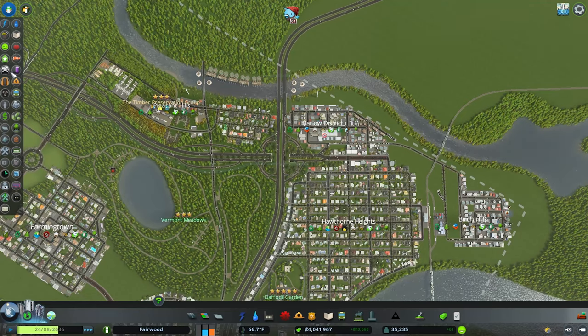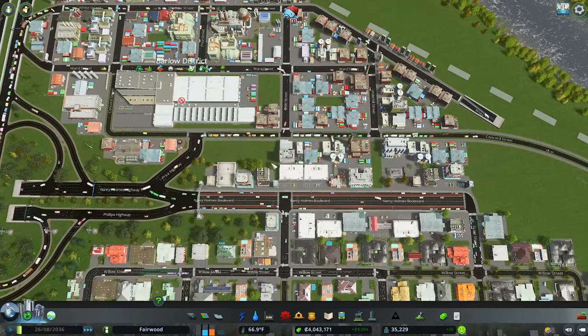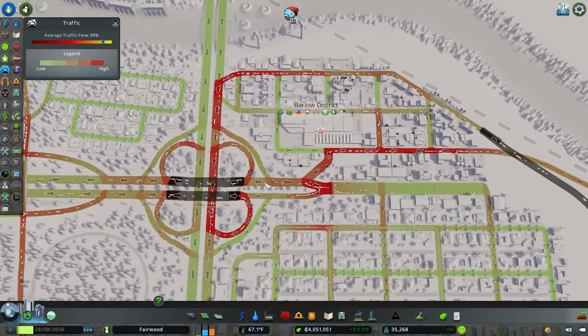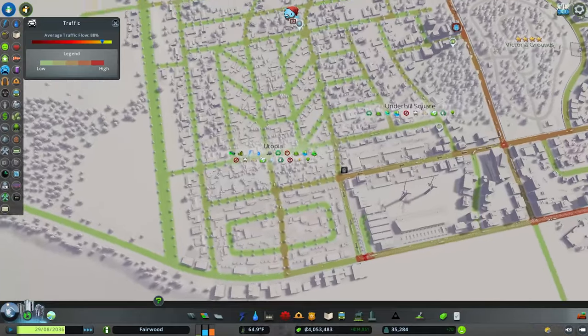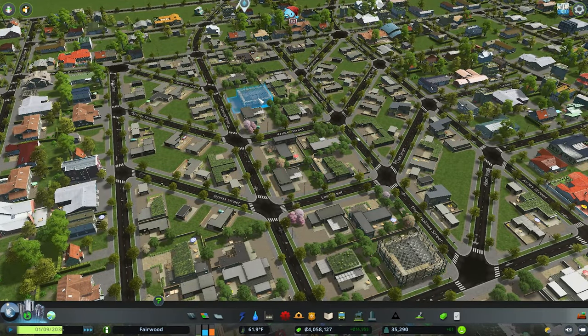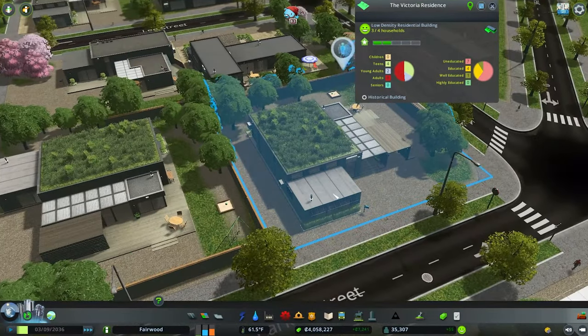What's our traffic? Traffic's at 87%. It may figure itself out as we go along. Regardless, we lightened up this stuff. And it may just be that this stays heavy for a little while until the game kind of figures itself out. Meanwhile, back over here, our neighborhood has completely filled up. Not only has it filled up, but it looks like we're getting into the second tier densities as well.